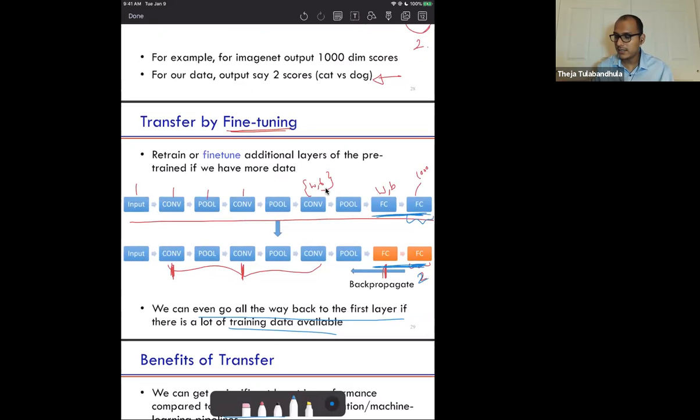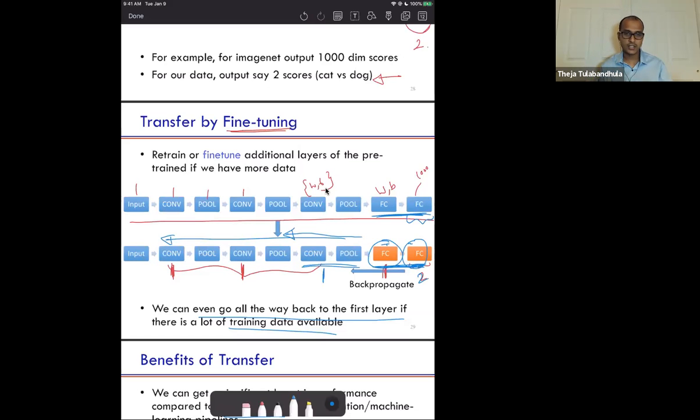And then what you do is, you will have to learn the weights here anyway, but you're also willing to learn the weights of a few layers down, okay? Maybe even all the way down if the data sets are very dissimilar. But if the data sets are similar, you may be willing to slightly modify the weights of the previous layers. And the way you do it is to set low learning rates. The learning rates are just parameters of the optimization routines, and we'll talk about optimization in a later lecture.